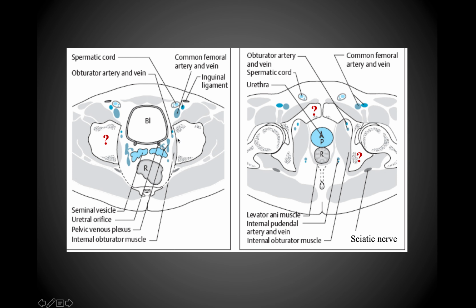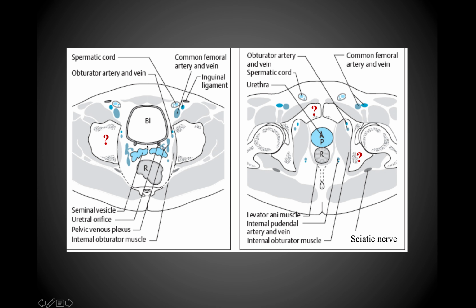Moving down this way, you can also appreciate the obturator vessels, so obturator artery and vein. Once again, the vein is going to be slightly larger than the artery, though it is a little bit more difficult to appreciate that in the obturator vessels versus the femoral vessels. You'll also notice the location relative to the bone right here, which is the ilium. And then along the inner surface of it, you can see the internal obturator muscle, or the obturator internus, which is of course going to be moving into the gluteal region, ultimately to attach to or insert on the femur.